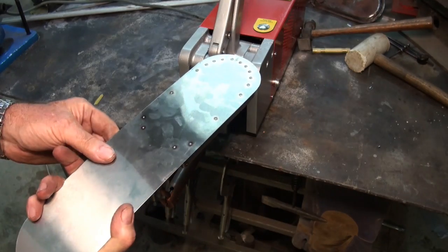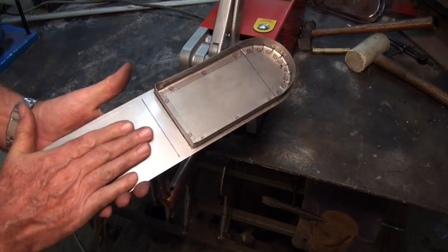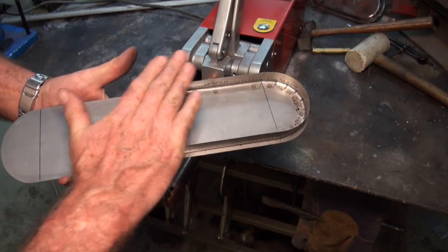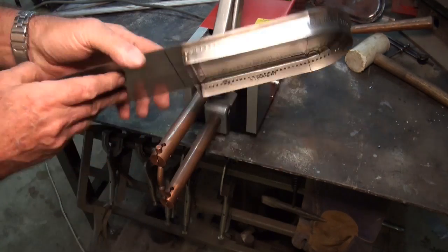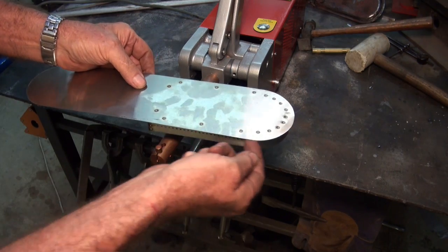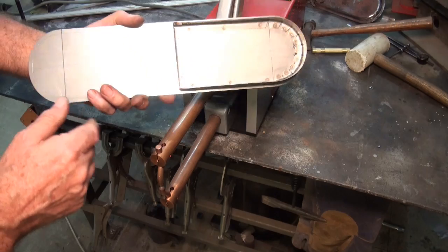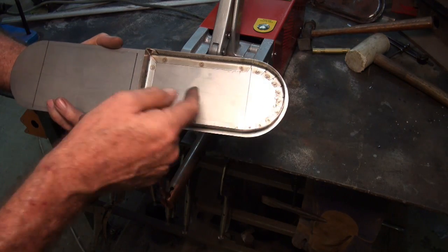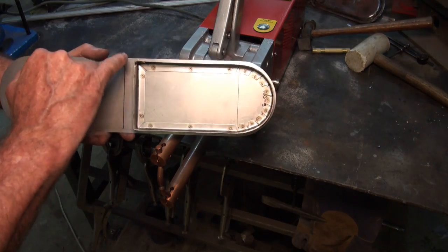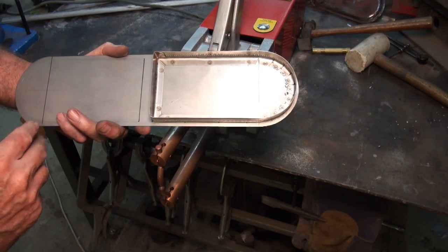Righty, so that's all done. I will put some more welds along these straight edges, but I'm going to get the other piece in place now, and then it's just a matter of making a cap for each one of these. Remember, this is upside down. It's eventually going to go like that with the flame coming out around this overhang all the way around. And it just remains to be seen whether gas leakage is going to be a problem. I don't know. We're going to try that out. If it's an issue, we're going to silver solder all of the joints. But somehow I don't think it's going to be a problem.